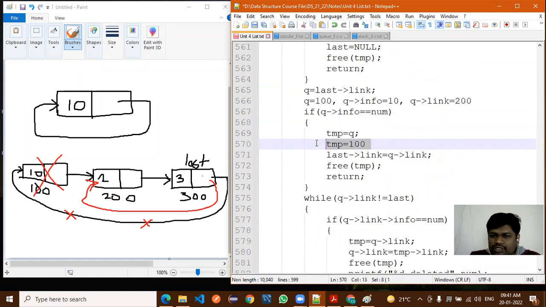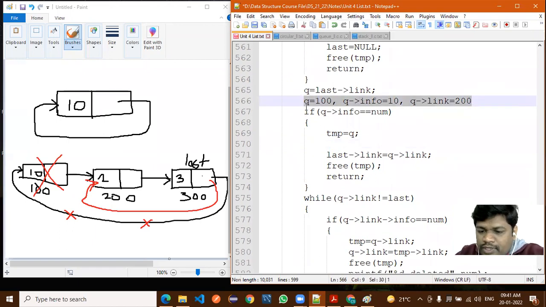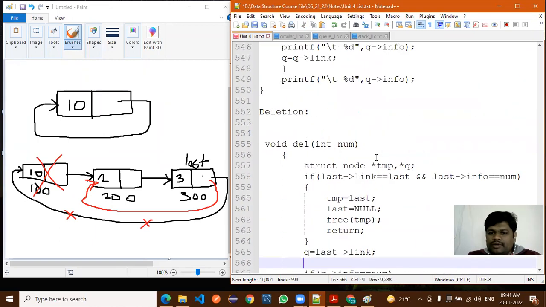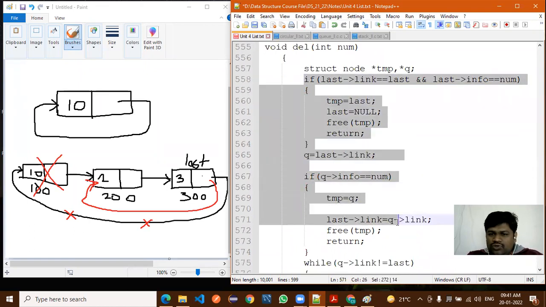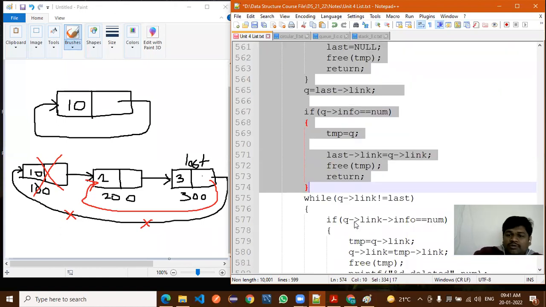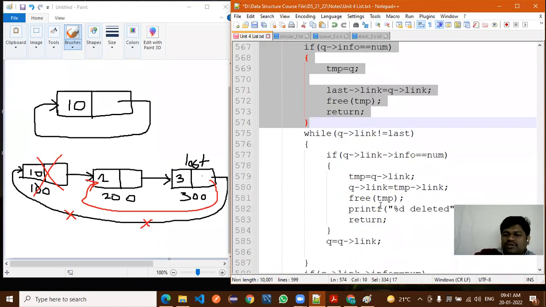Now next part, we'll remove this extra part for your understanding. These are the two steps you need to follow, or these two conditions you need to use, if you want to delete the element present at the start of the linked list.